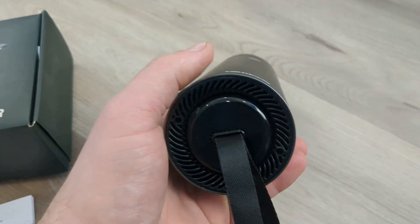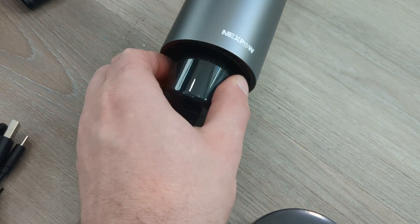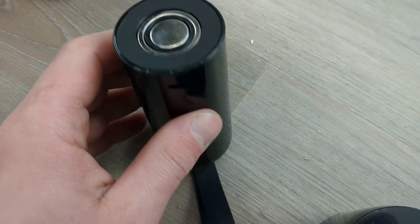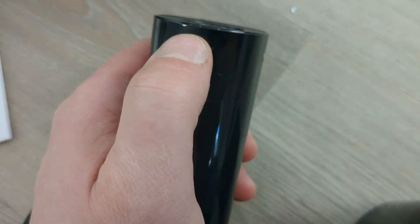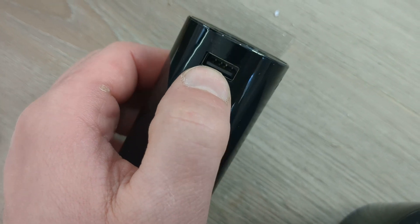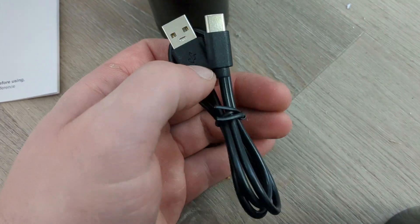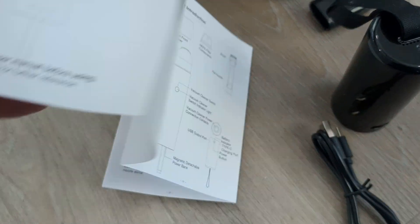On the bottom is the built-in battery which actually connects via magnetics, so it can be pulled out. Over here you can see that's the connection it uses for charging. Over here is the input for charging — the Type-C — and over here is for turning it on and off. It also has an output for regular USB, so if you need it to charge your phone in an emergency you can just take that same charging cable, plug in the USB and convert it to Type-C.